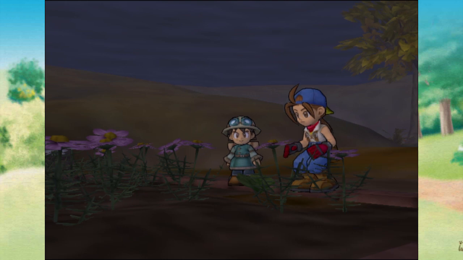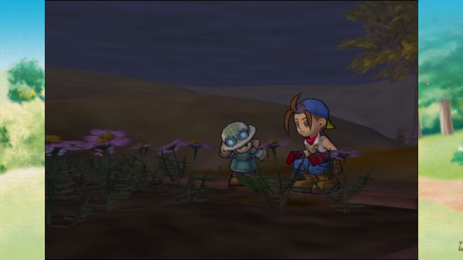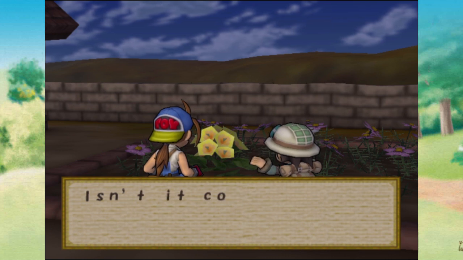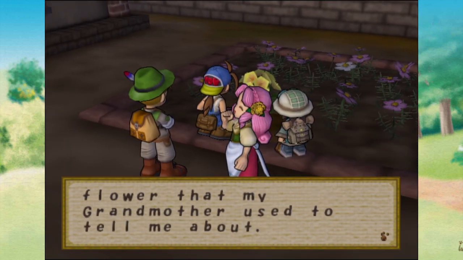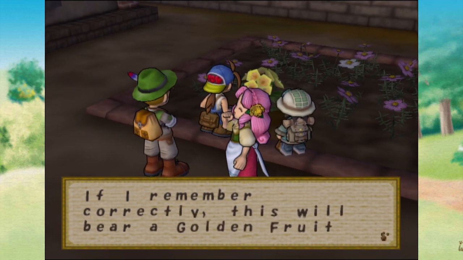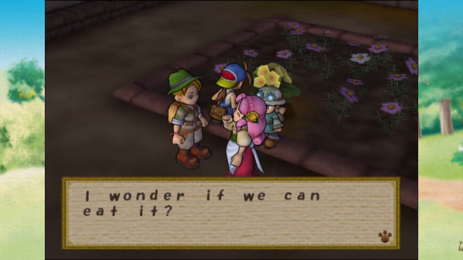A couple days later, while walking through the town, Tim calls me over. The seed has sprouted, and a few weeks later, we find out that the flower has bloomed on the plant. The golden flower causes Layla to remember that her grandmother told her about a golden fruit. Parsley is going to investigate this mysterious plant.